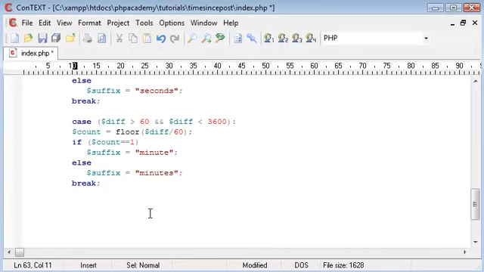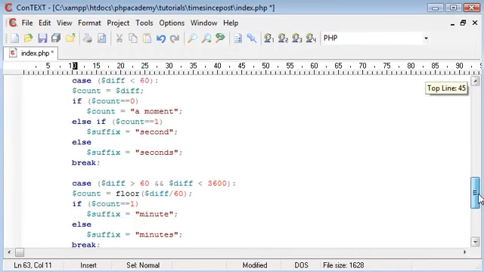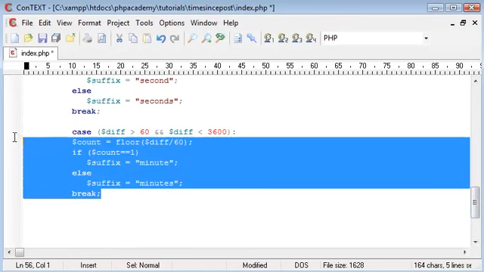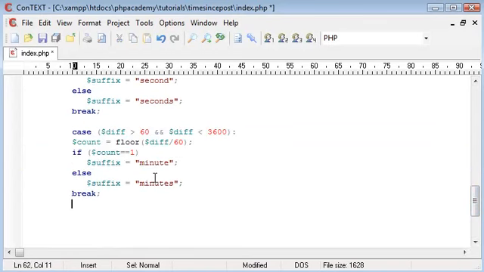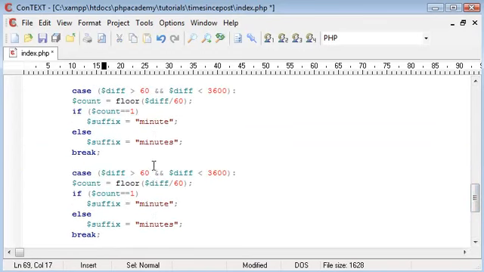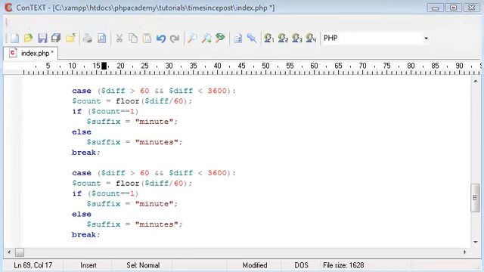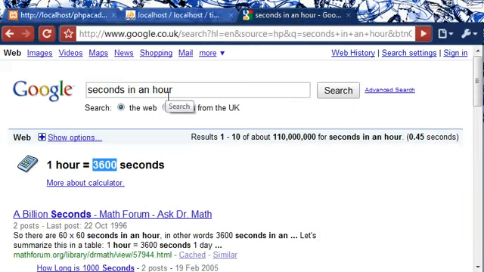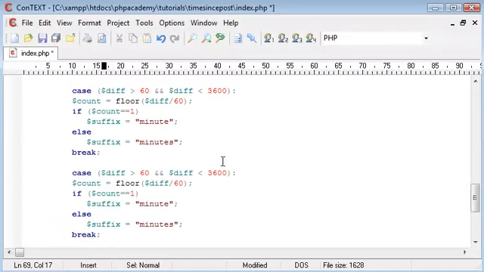Okay, so the third one, we're just basically going to copy and paste this down again. This is just to save time because they're all exactly the same. And we're going to get into somewhat of a routine here, and what we're doing is, you can see, we're using Google to calculate how many seconds inside an hour, a day, and we're going to use months and years as well. So the next part of it, obviously you can see that we've got 3,600 here.